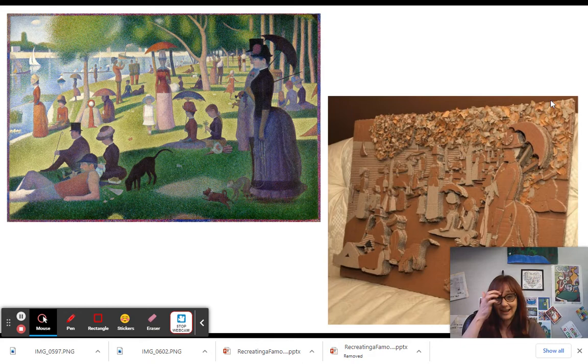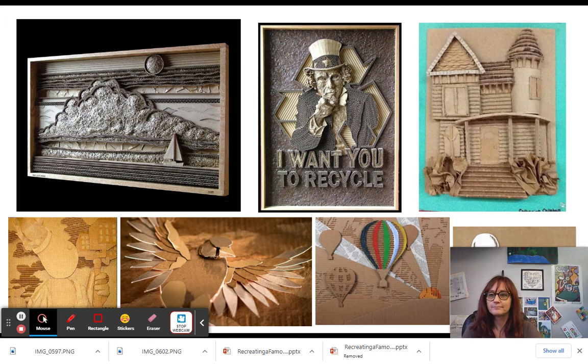It's beautiful. And here are more examples of relief sculptures. Just take a moment and take a peek. Try to guess how they made some of the different textures, different shapes, etc. We have the one that's painted here, gives you a focal point, someplace for your eye to rest.